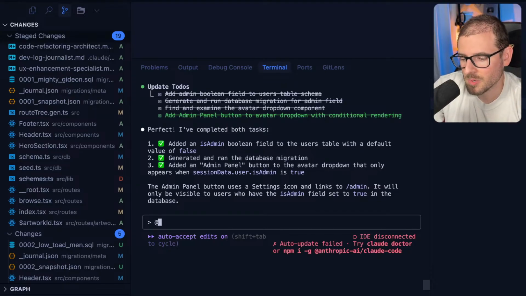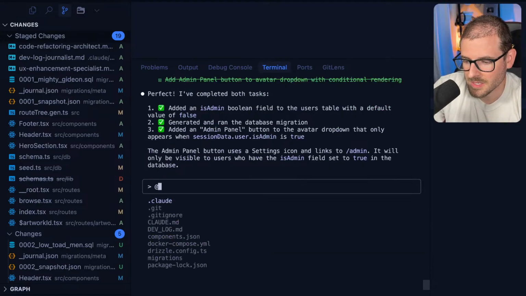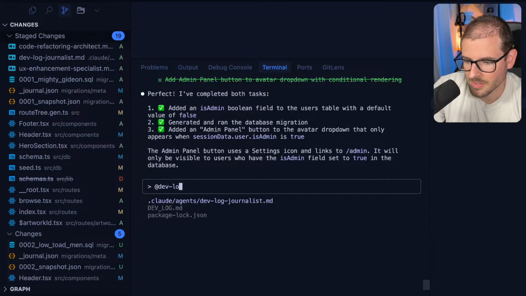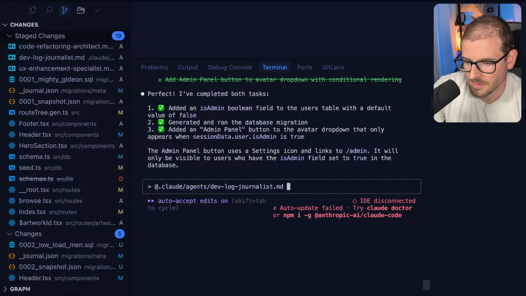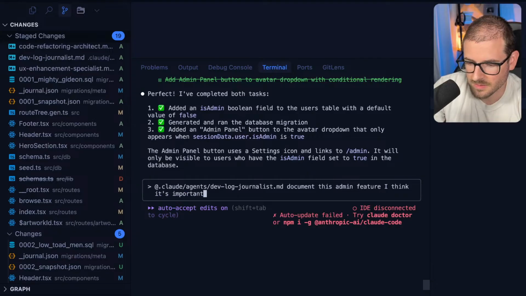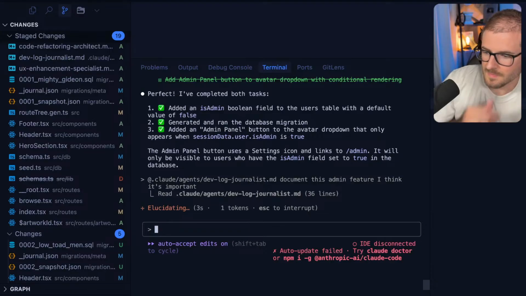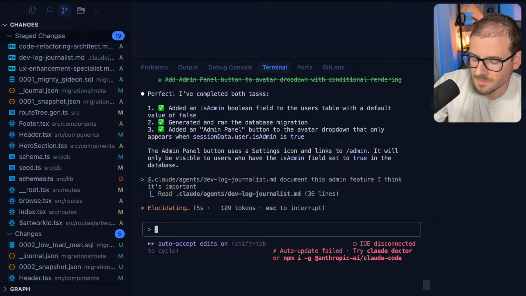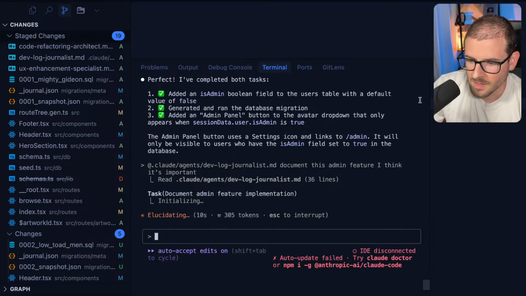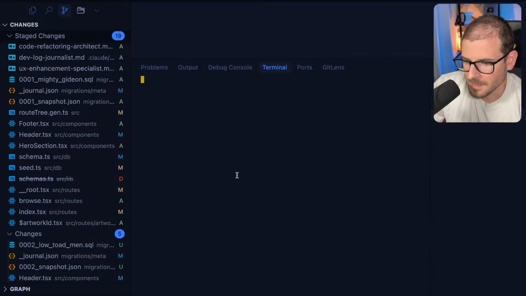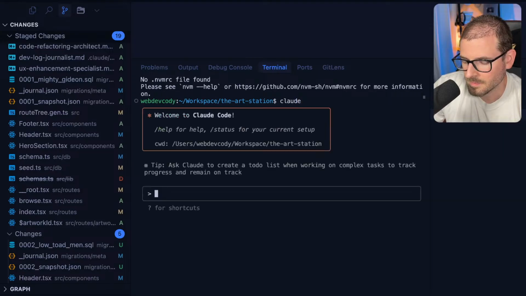I think this one's important to document, so I'm going to go ahead and tag that agent DevLog. Document this admin feature. I think it's important. Anyway, while that's documenting, let's keep going.